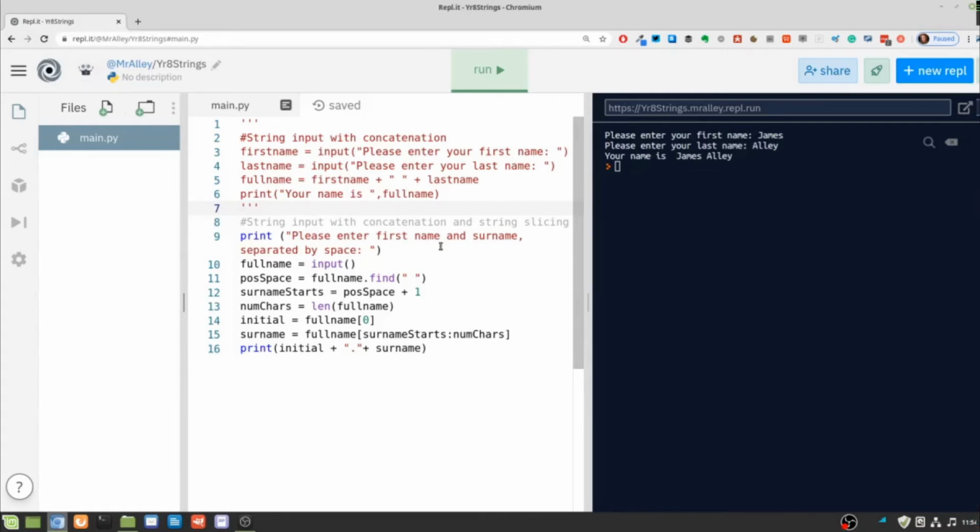So essentially what we have here is the same code. We're going to enter first name and surname, separated by a space, and we're going to take that input and do some interesting things with it. So that first name, surname is going to be a variable called fullname.